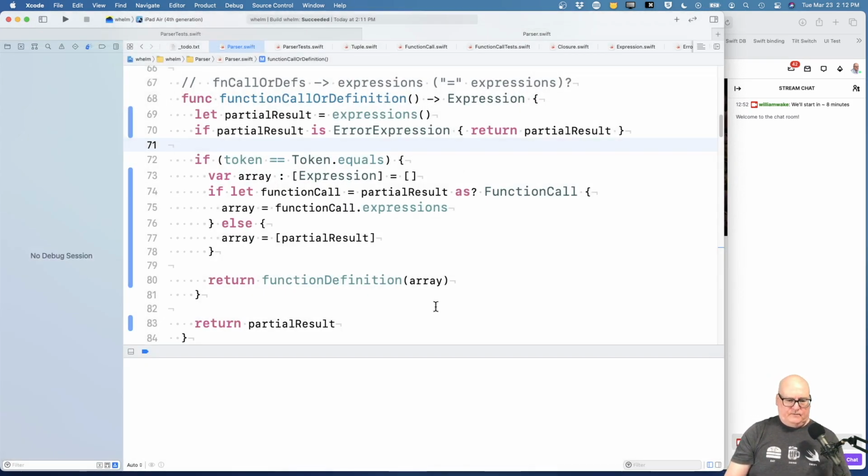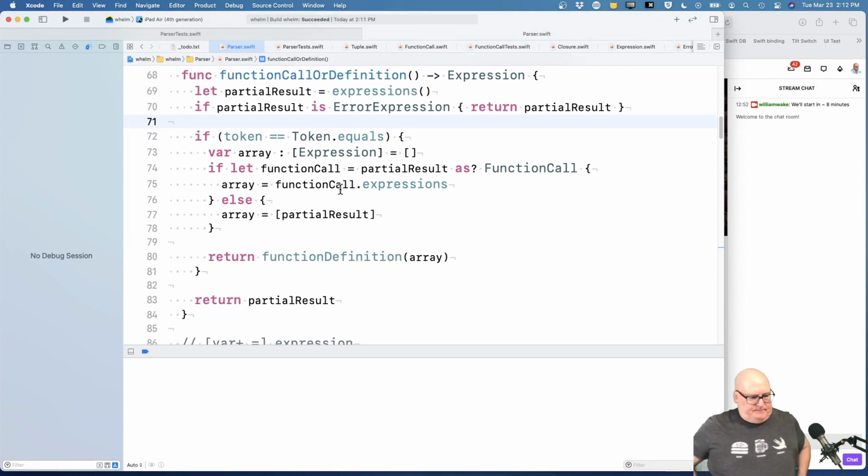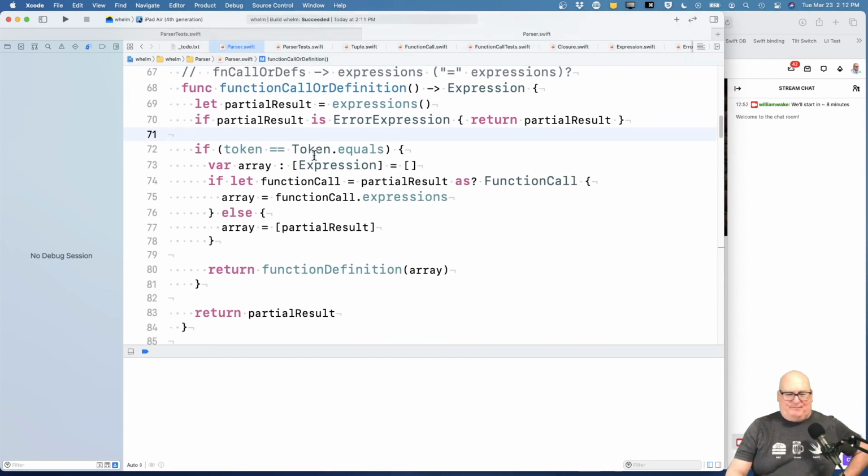Okay. Now, I think that's... Okay, that's progress, believe it or not.